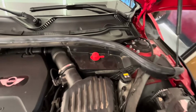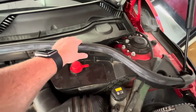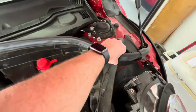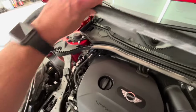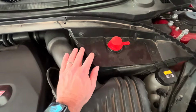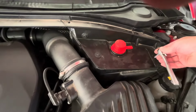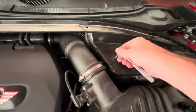It is tucked away. You're going to have to remove this panel, this piece of foam, and it's going to be underneath here. So in order to do that, the first thing we're going to do is remove this kind of seal, which is pretty easy to just pull off. So we'll get that out of the way. And now I'm going to need a socket to remove these 3 screws. All right, that is going to be an 8 millimeter. We'll remove all 3 of these.